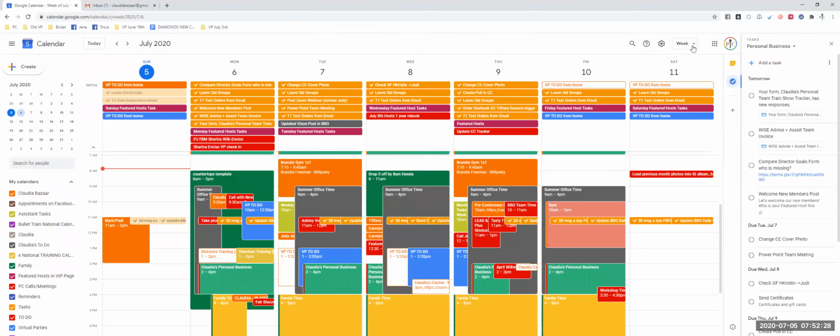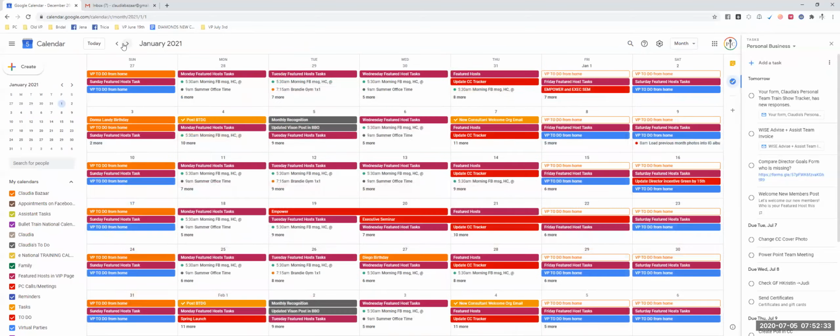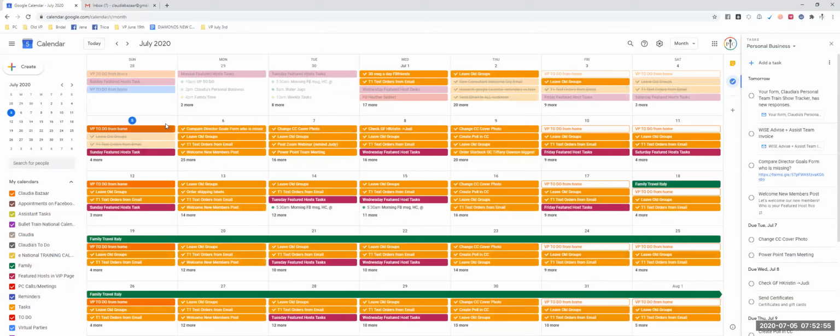You know, it can look a little crazy if you think about it, because literally my calendar looks like this. I mean, kind of like for a long time, right? But it's because I have reoccurring tasks. And as a leader too, you know, what are the things that you do every first of the month? You update, maybe you update your template, maybe you do recognition, maybe you hold a team meeting, and think about maybe taking some time to organize your schedule and everything you do. So literally now all I have to do is come in here, and I know tomorrow, oh, look at all the things I have to do, and I can check them off.